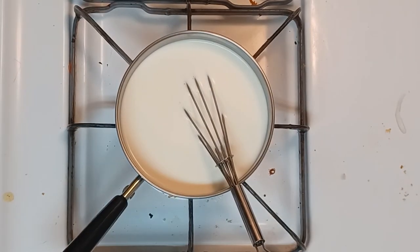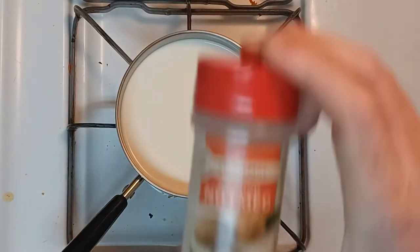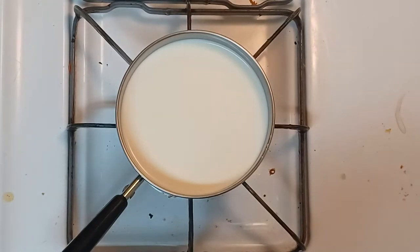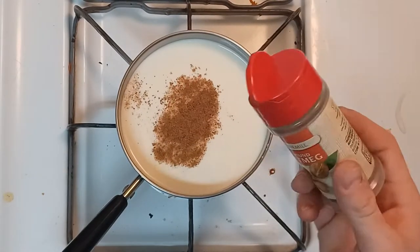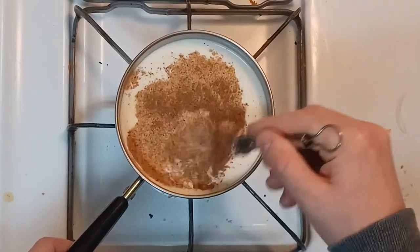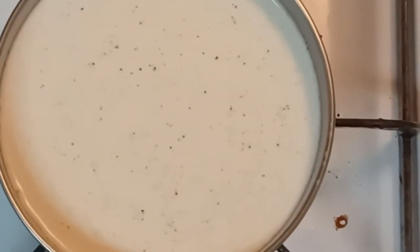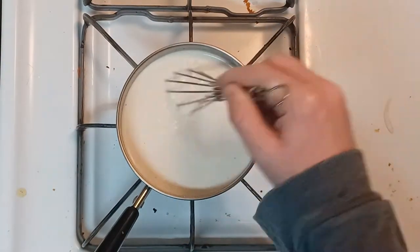This is where I really messed up — I had forgotten my nutmeg, so I put it in at this stage. I made this recipe once before off camera and put the nutmeg in prior, and I think that's really what you want to do. This time around the nutmeg didn't fully stay with the mixture; it kind of stayed at the bottom of the pan, so I feel like I lost a lot of my nutmeg flavor.